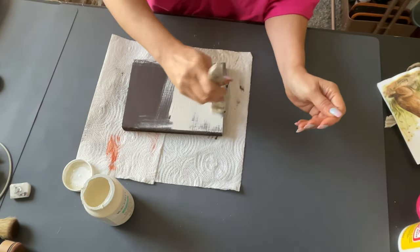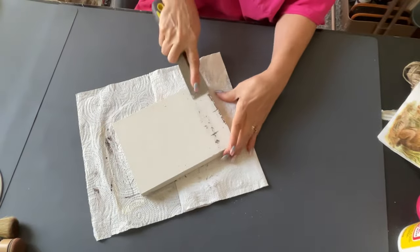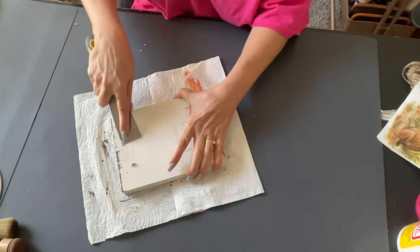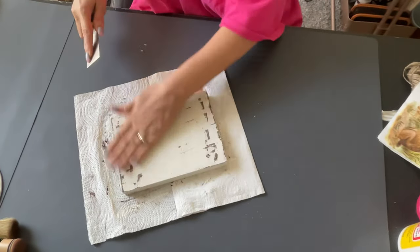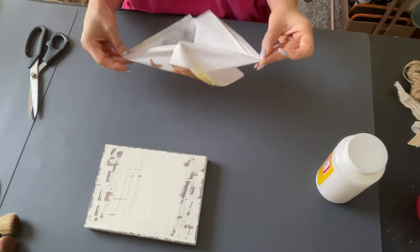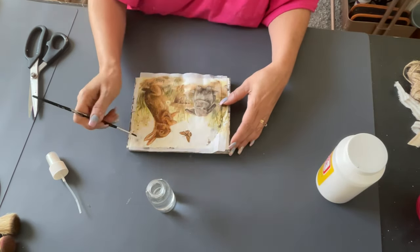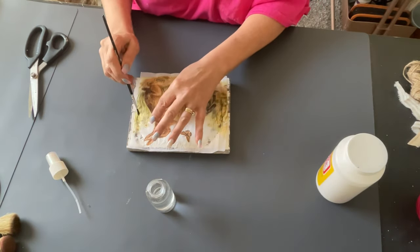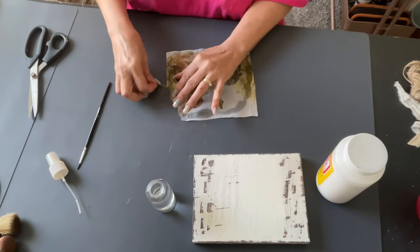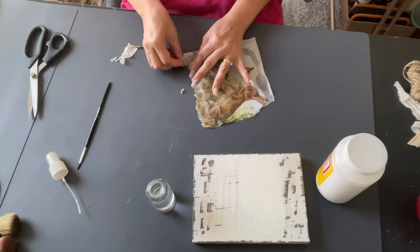And then I'm going to go over it with the plaster paint by Waverly. Then I'm going to take my little scraper tool and scrape off some of the paint. This is going to make it look really rustic and super vintage and old — give it that chippy paint look, which I love so much. If you don't like this look, you could skip this step altogether and just paint it whatever you want. Then I'm going to take a piece of the napkin, make sure I take off all the layers and just have that top layer. I'll take a thin paintbrush, go around the edges with some water, and pull it apart where I want. Just be really gentle so you don't rip your napkin.